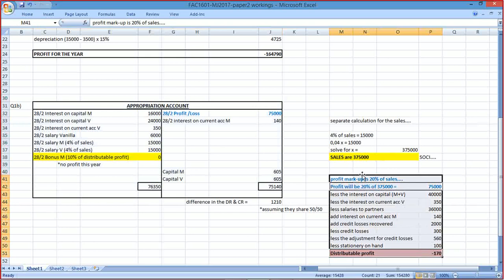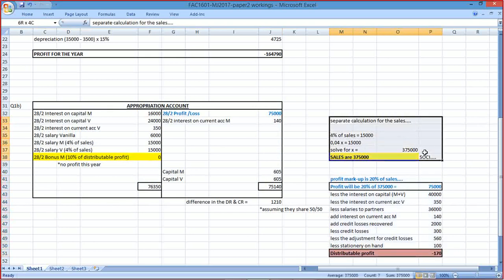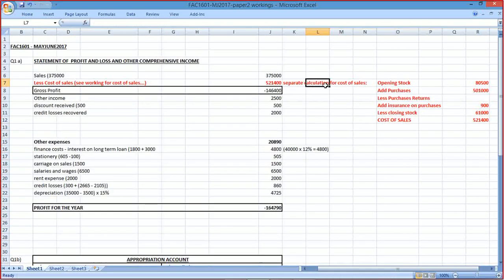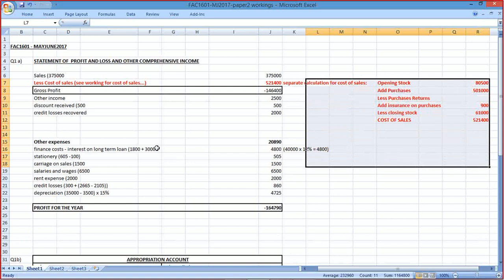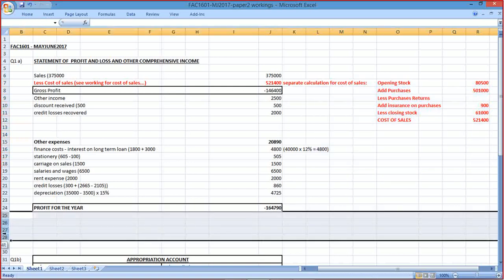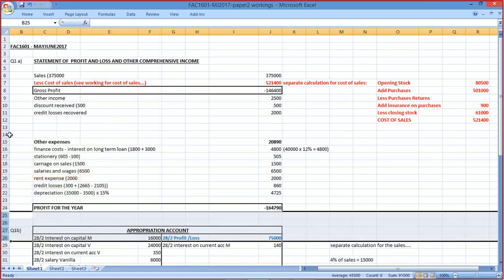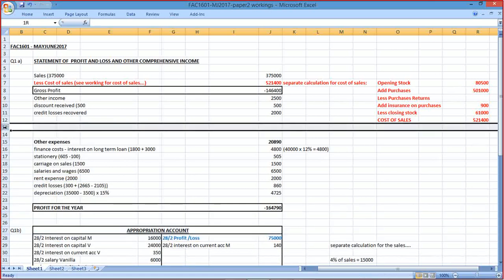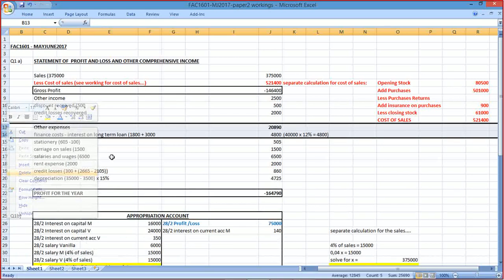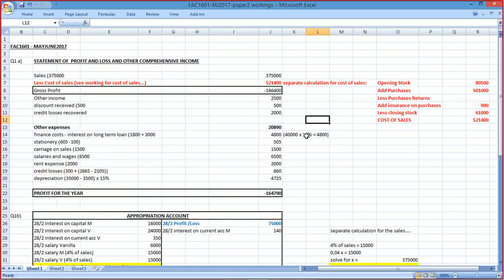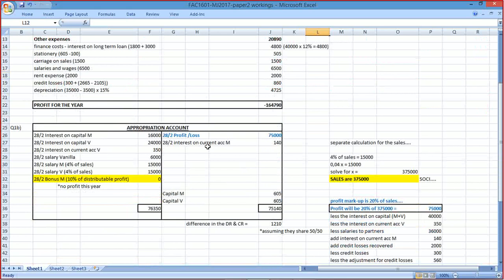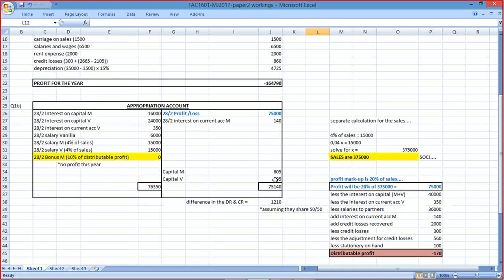And that's the appropriation account. So lots of separate workings. Remember, these workings that you're doing here, and these workings up here should carry marks. That's why I'm showing everything, because in the exam, you don't know where they're going to be giving you marks. You need to make sure that you've done as much as possible in line with the information given in the question in order to build something that you could then provide for, create or balance for.